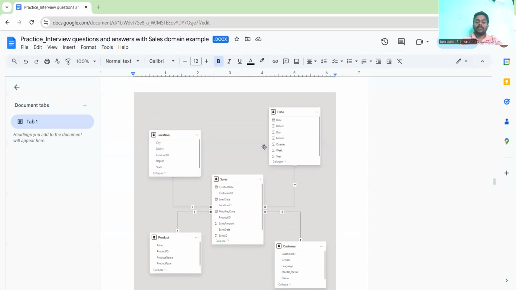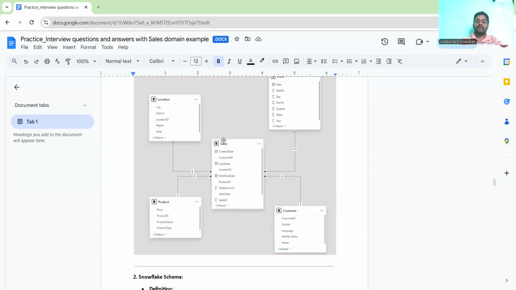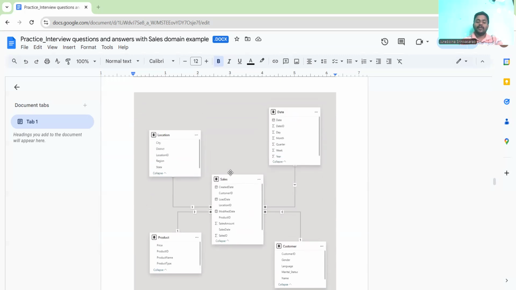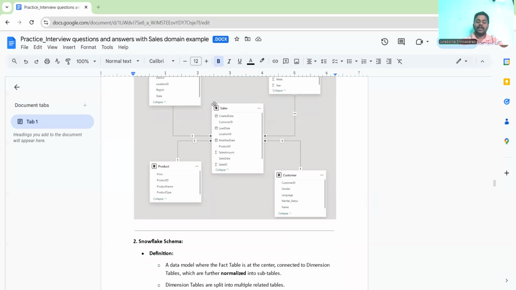This is one star schema. In this, the fact table is the sales table. It is located in the center, and location, date, product, and customer are the dimension tables. Those are arranged around the fact table. There is a direct join from the dimension tables to the fact table. It looks like a star, so the name itself is star schema.